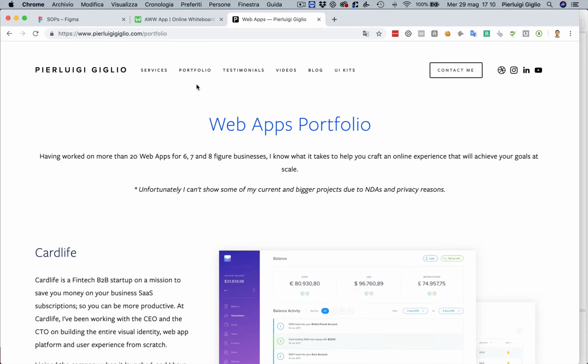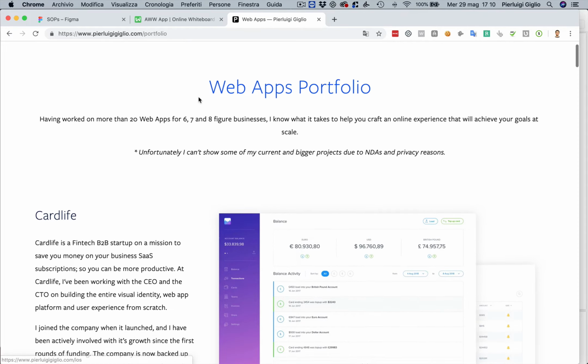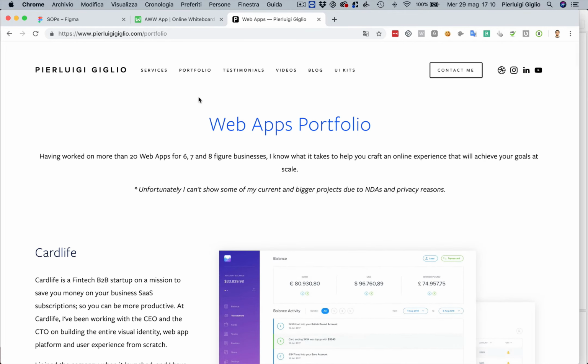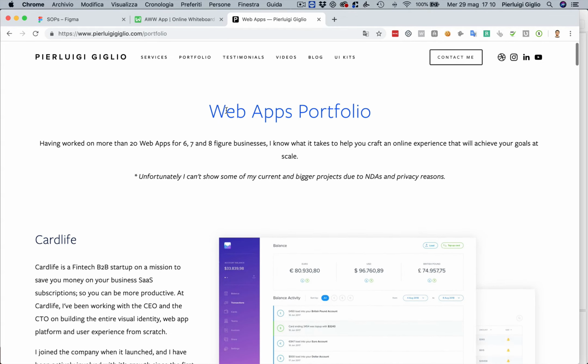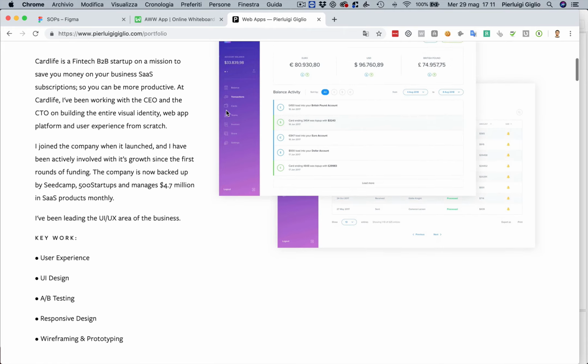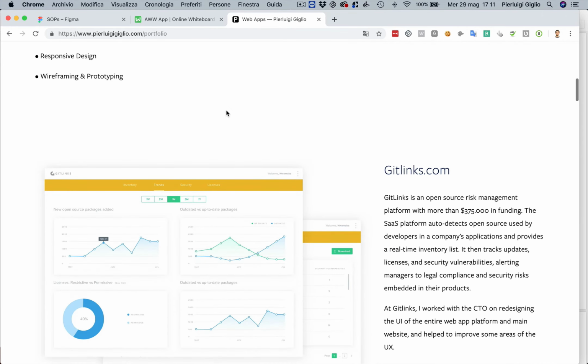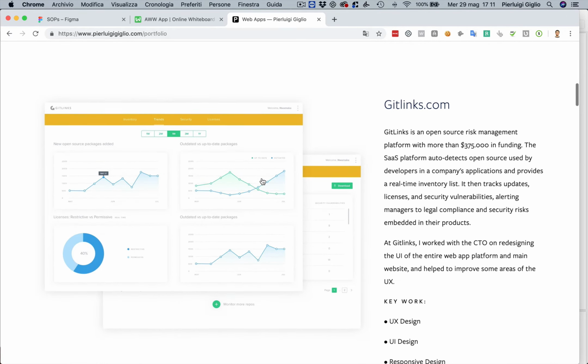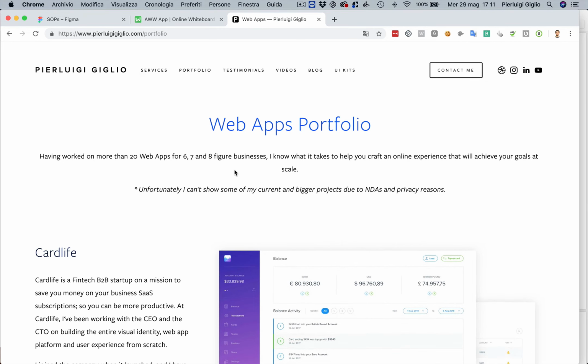So when I want to find, for example, a web app worker, for example, if I want to work for a software company, or I want to do some dashboards, I want to do some backend design, I'm going to apply and talk to the business owner, and I'm going to send them this specific link. In this specific link, I only have web apps portfolio.